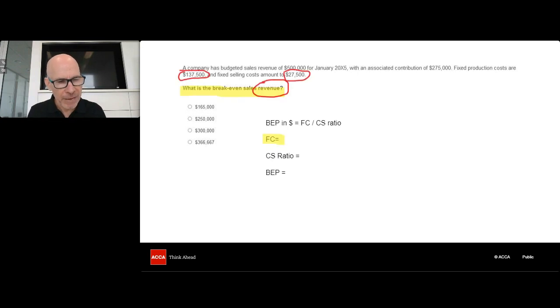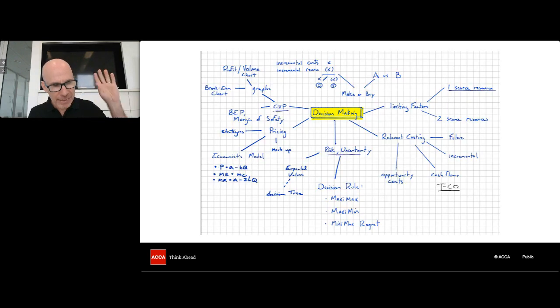Now, you're gonna find some questions that look like this. One second. I recommend that you start making a mind map. Visual learning is a nice approach. There's so much happening on computer screens nowadays. I recommend you get a notebook and you can make a mind map of every syllabus area.